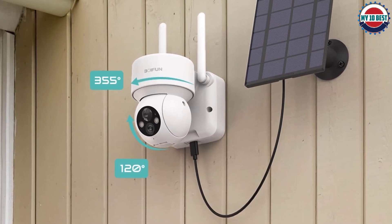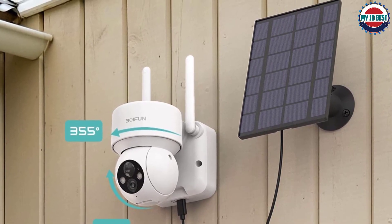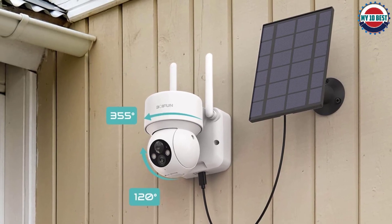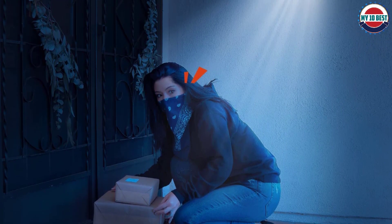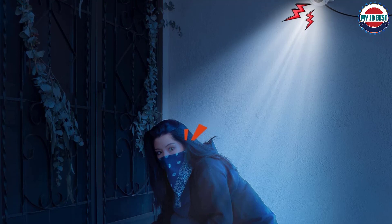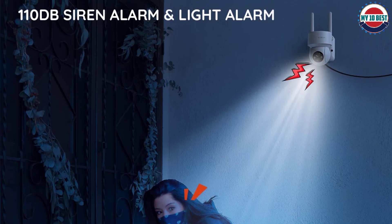With such a large battery you can expect 365 days of recording without a single day of loss. As it is a dome type CCTV camera, you also get access to the lens movement feature. You will be able to move the lens 355 degrees horizontally and 120 degrees vertically to get more area under surveillance. It also offers 4x zoom capacity, but it is digital, so not ideal if you want to avoid loss of quality.